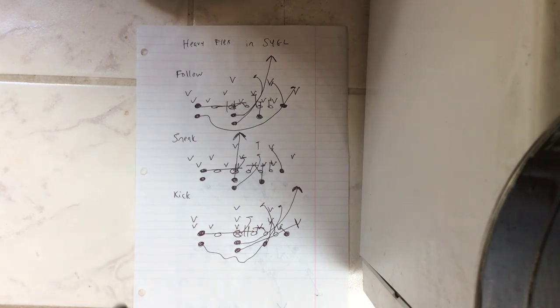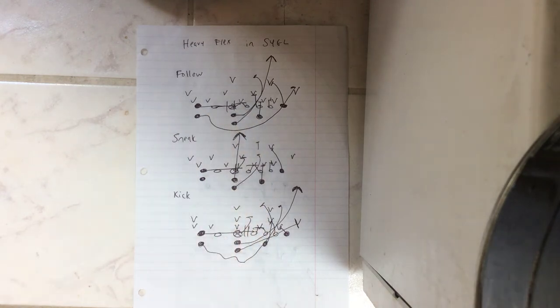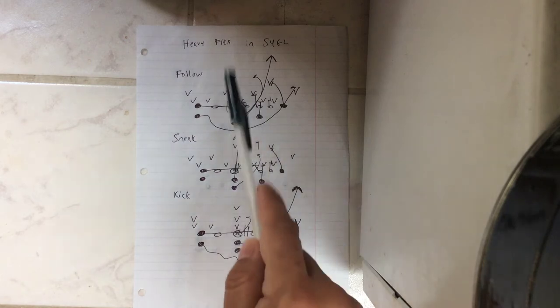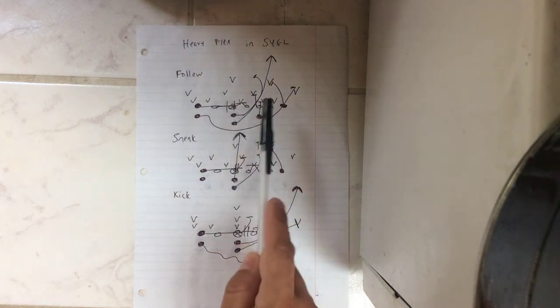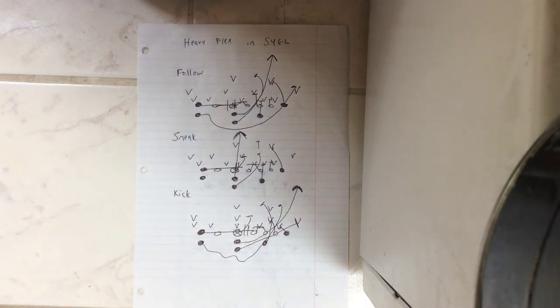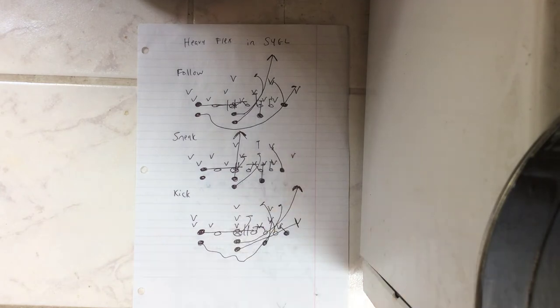The follow play, the blocking's the same for the cylinder. It's the same as triple right. It's an ace call here. The guard and the center double the one technique. The backside scoops. He runs his belly button to the hip of the center. He runs his belly button to the hip of the guard. For the heavy tackles and the A-back, it's the same as dive right.